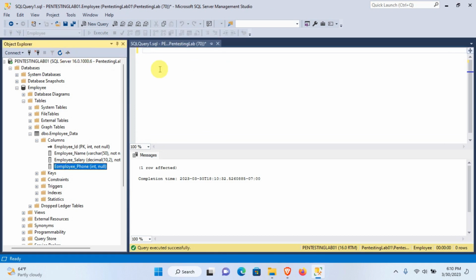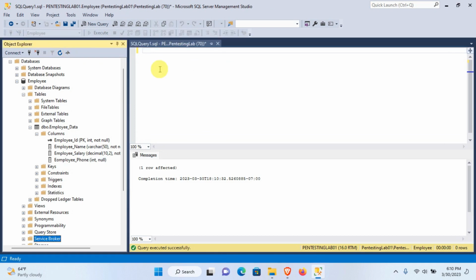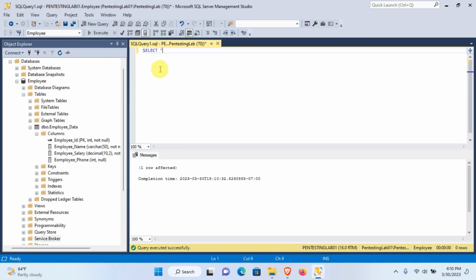Right now, how can I retrieve the data? I can use the select statement, select all from dbo.employee_data. Let me execute it.